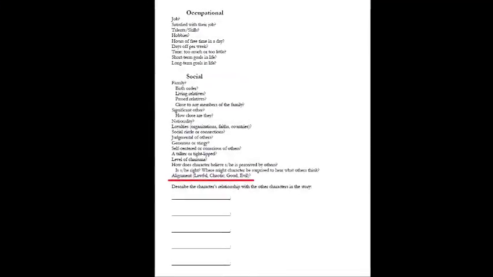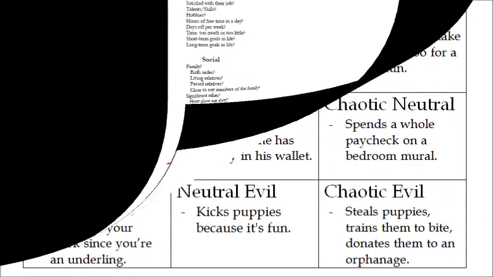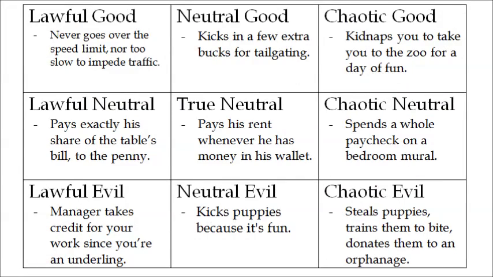Most of these questions are pretty obvious unto themselves, but there are a couple I do want to go over in more detail. The first is the alignment question. Alignment is a good way to predict your character's actions in any given situation. You may have seen this two-axis system from time to time describing characters from Avengers or Game of Thrones, but it goes all the way back to 1977's original Dungeons & Dragons basic set. It describes whether your character is lawful by sticking to a particular code, neutral, or chaotic, and also whether this character is good in looking out for others, or neutral, only cares about himself, or evil, he genuinely wants bad to happen in the world.